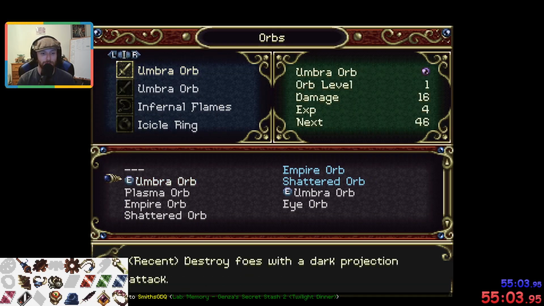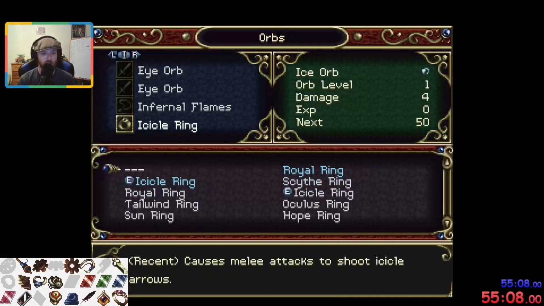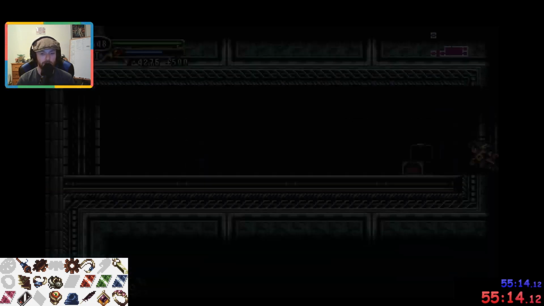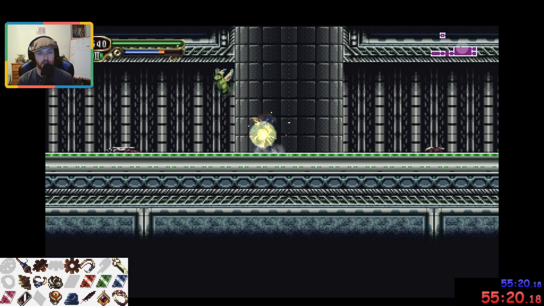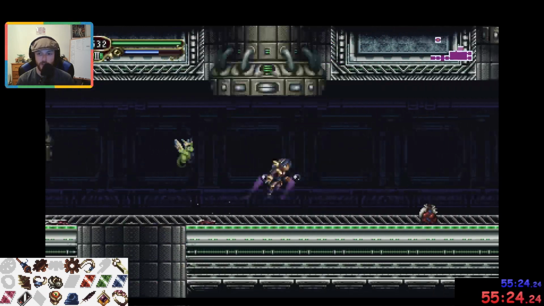Let's go. We got Eye Orb. Oh, okay. Good, good. Do I have... Oh, I can't do my favorite setup, which is Pyro Ring, Eye Orb. It's just such a good setup. Oh my god, stop dropping trash on me.